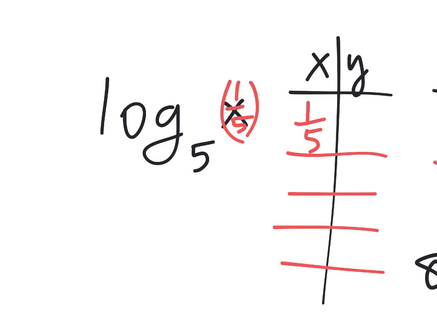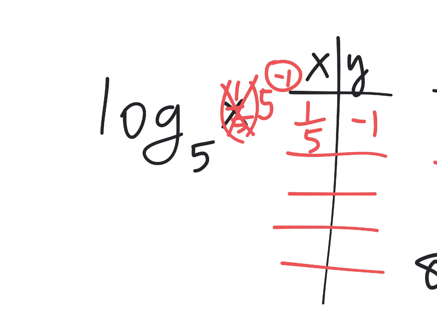Okay, now compare with the kid sitting next to you and see what they think. Compare points. Okay, Val, can you tell me what you got when you put in 1/5 for the x? Because this really is 5 to the -1. And then your answer is always the power. Okay, just clarifying for those that may not understand that at home. All right, what's the next one you put in?